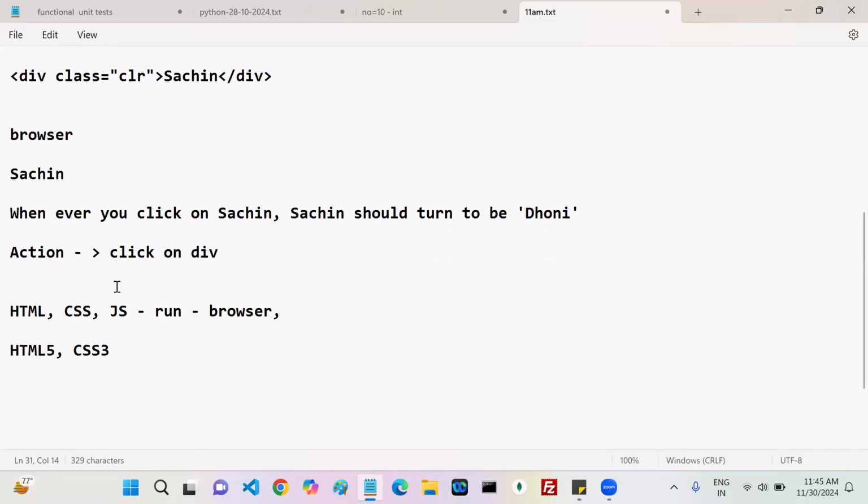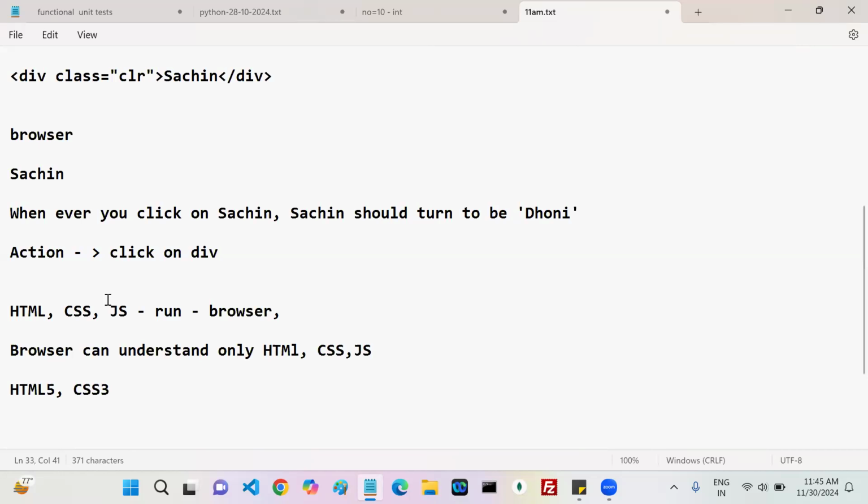So HTML, CSS and JavaScript are going to run in the browser, and we can see the HTML, CSS and JavaScript code in the browser. My browser can understand only three things: HTML, CSS and JavaScript. Other than that, my browser doesn't know.